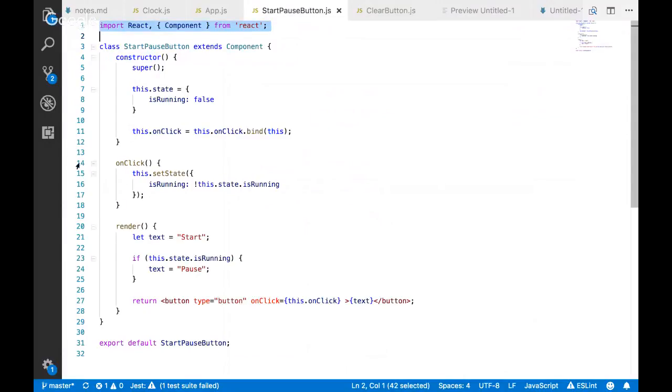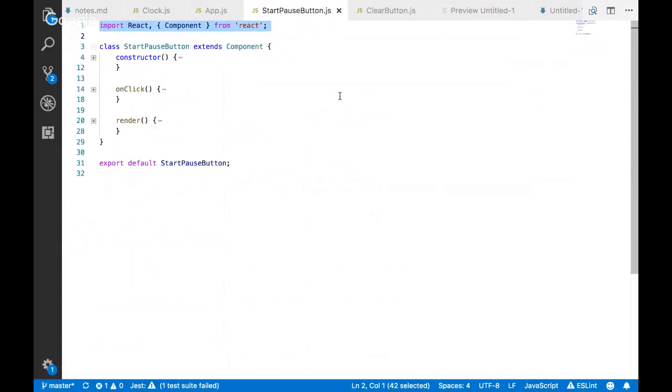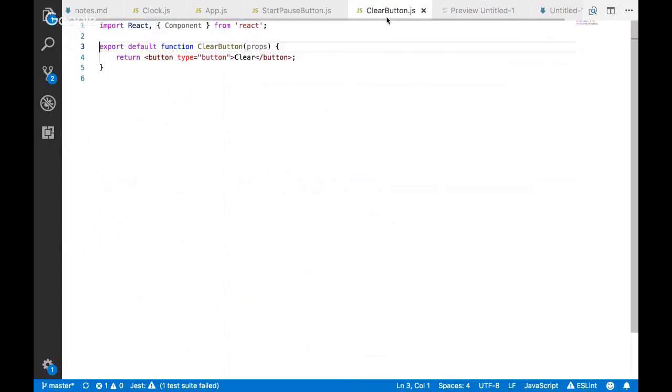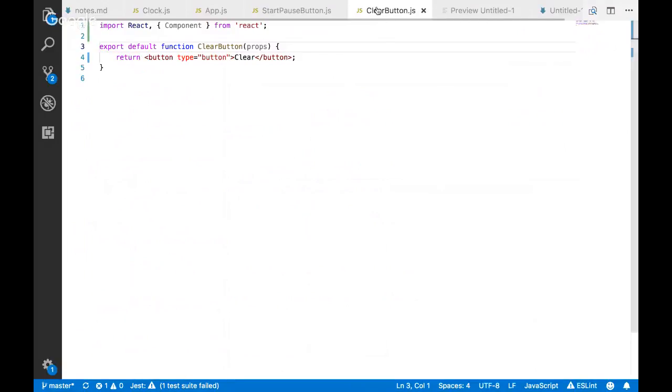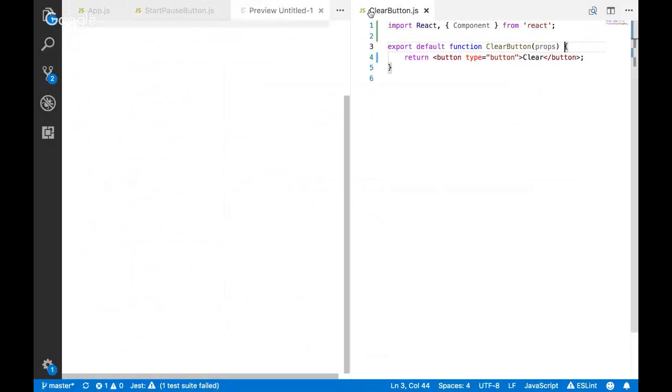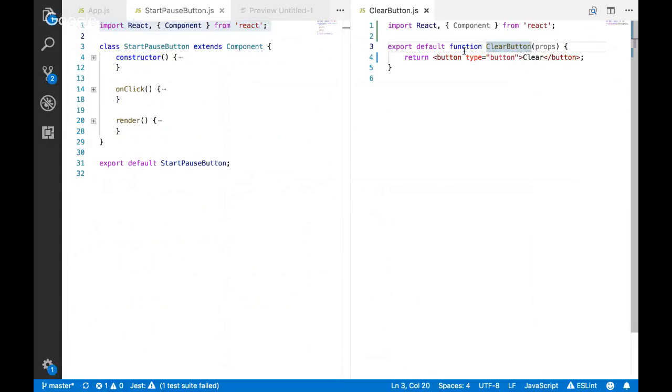We can also go look at our start button. I'm going to minify some of these bits, and we can open them up again. Put my clear button next to it. Is that going to work? No. All right. Let me see here. There we go. So we put them up there next to each other so that we have a little bit of a reference. Let's start asking questions, because if they're both buttons, maybe they have similarities between them. Maybe they don't. Maybe they need some of the same stuff.